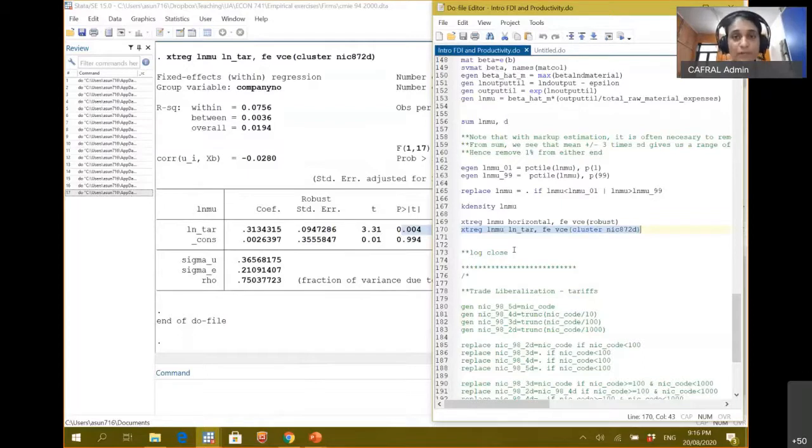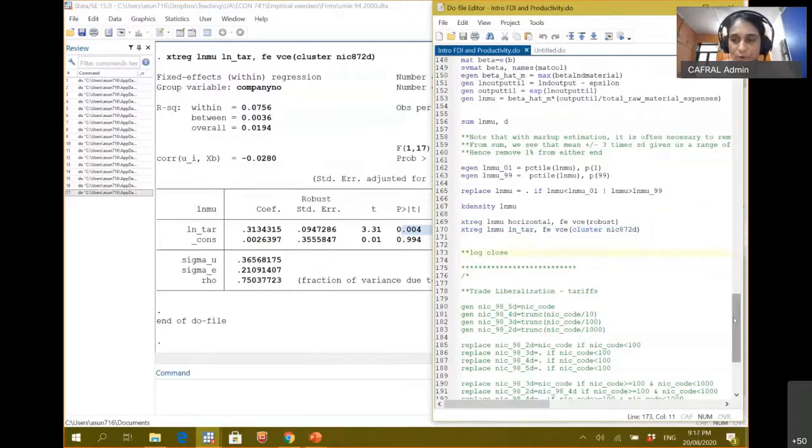If you really wanted to look at the impact on pure productivity, then you should be running a TFPQ estimation, which, as I said, you can do by either calculating firm-level deflators a la Smeets and Wojcinski, or running a full-blown Econometrica Khandelwal et al. style production function estimation of TFPQ. Okay, so I think I will stop there with the productivity estimation.